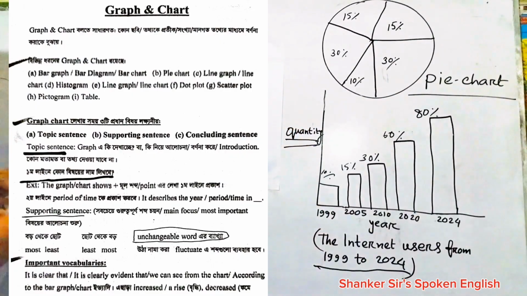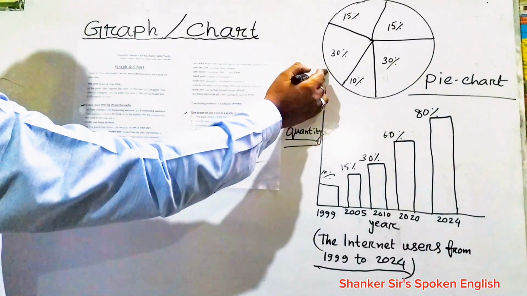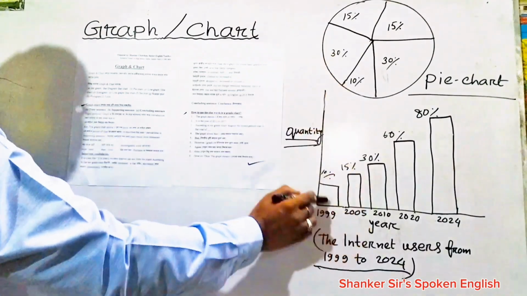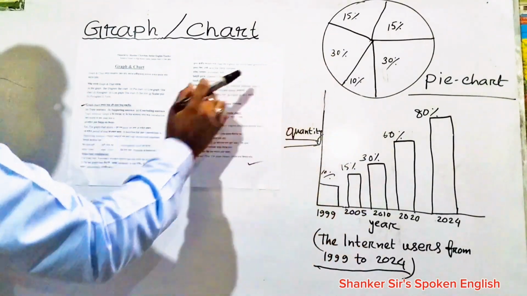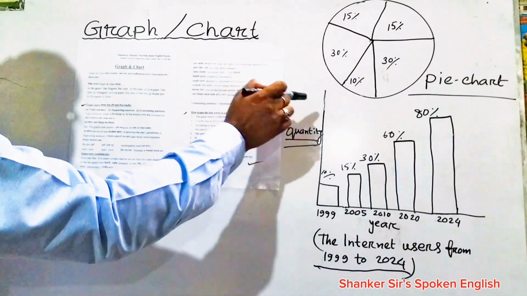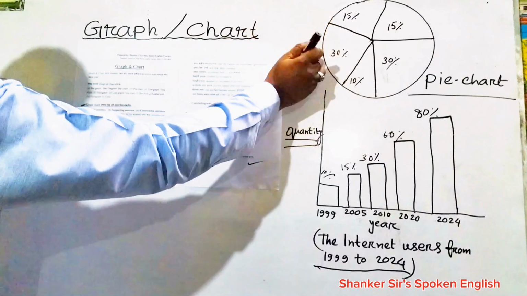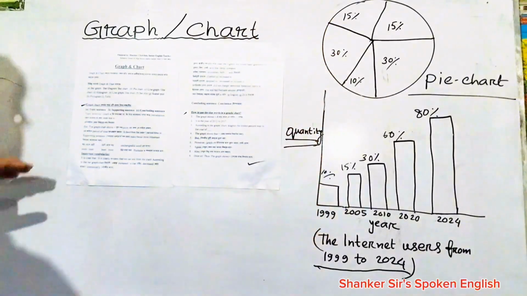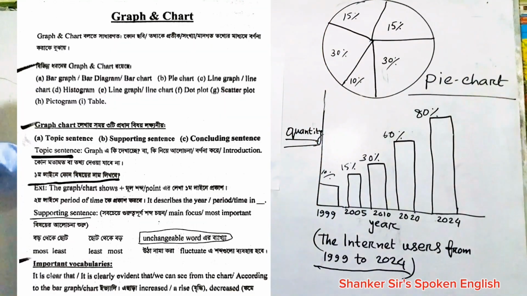First, we have to draw our attention to the topic sentence. What is a topic sentence? Topic sentence means what the graph shows, what we can see in the pie chart or graph. That is the topic sentence. That means, what do you understand, what is described in the pie chart and what is described in the graph. We have to discuss this. First the intro. In the introduction, I will show you how to explain.